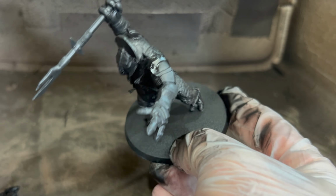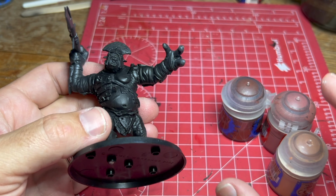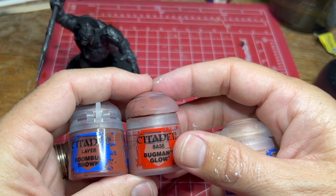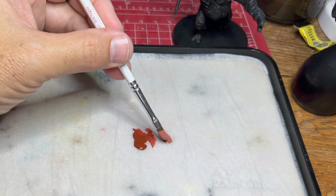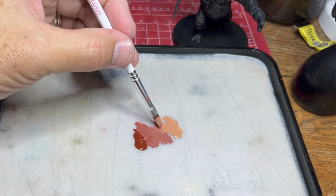Because this is an Isengard troll, I wanted to give the skin a reddish brown hue to match the classic look of Uruk flesh. The base colours will be a blend of Doombull Brown, Bugman's Glow and Cadian Fleshtone. Using a wet palette to get smooth blends between each of these colours really helps to create effective looking flesh.